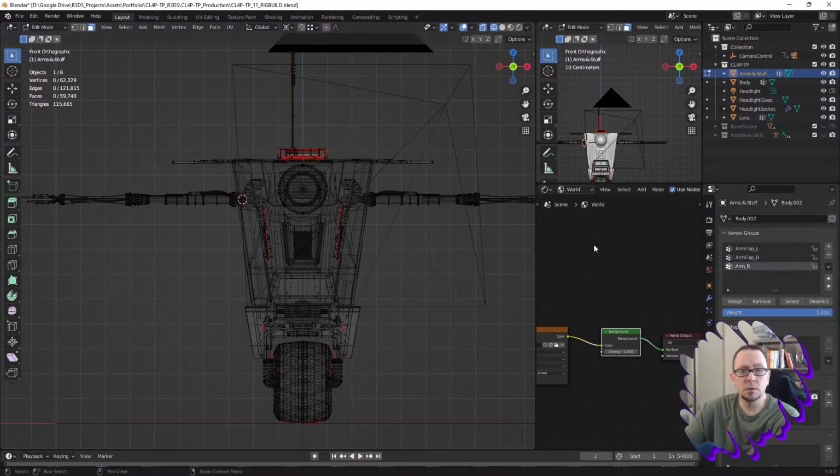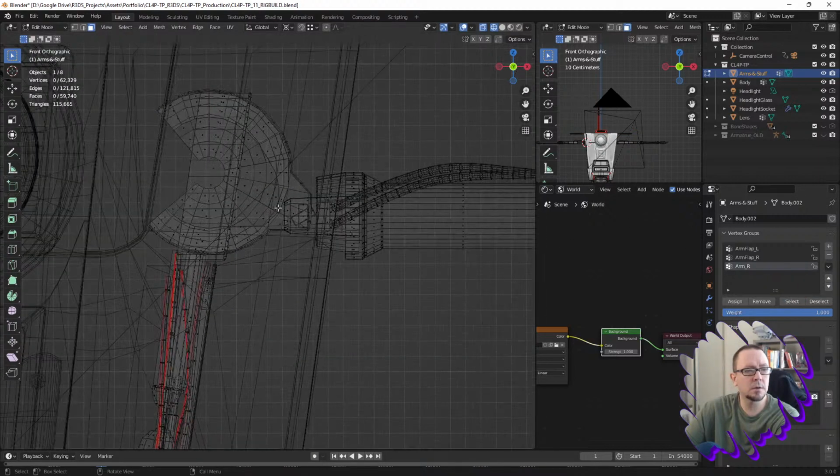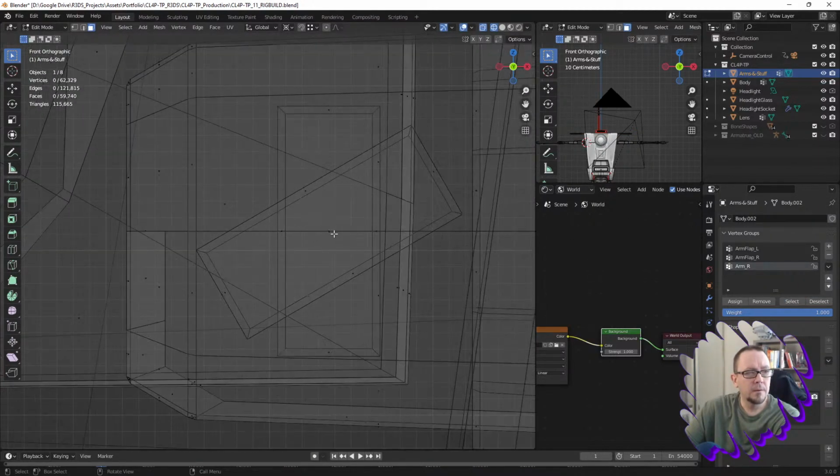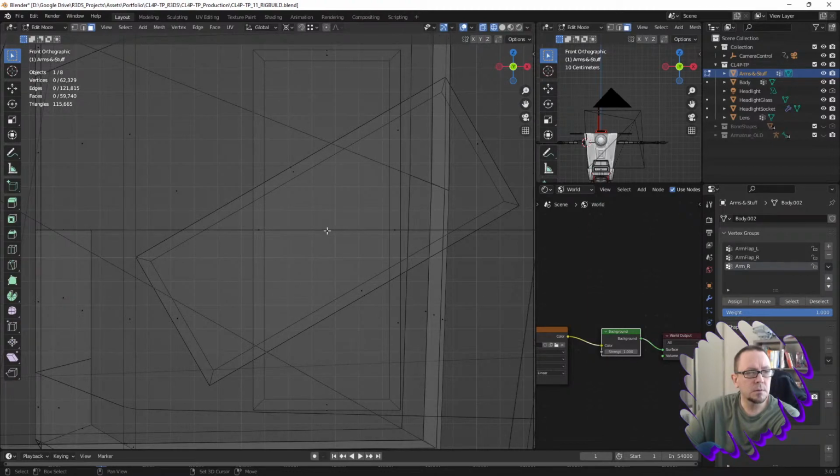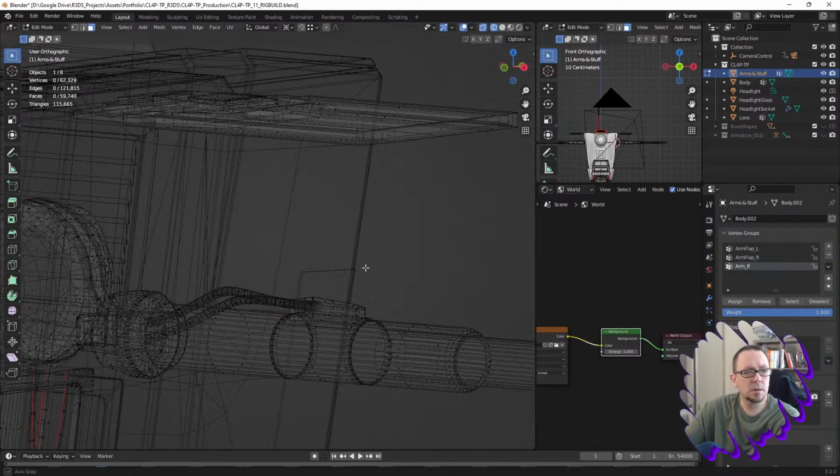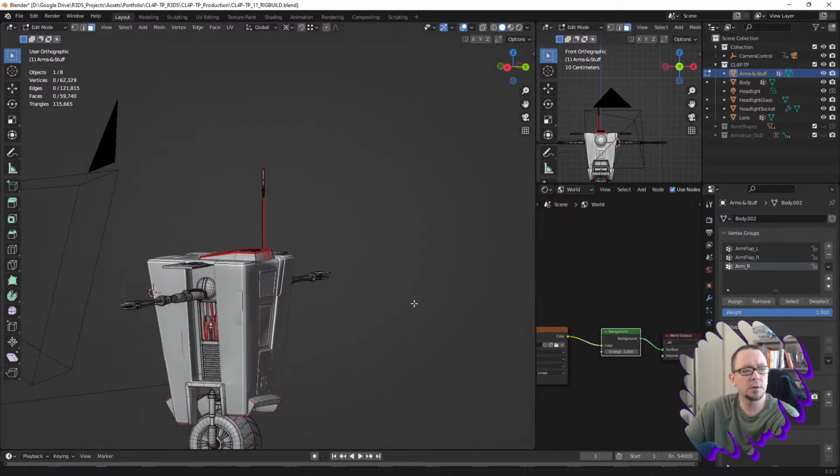Did I rotate this and not? Oh, well. Let me select everything, see what's going on. Oh, I didn't. Okay, well, then let me put that back. Oh, what happened here?